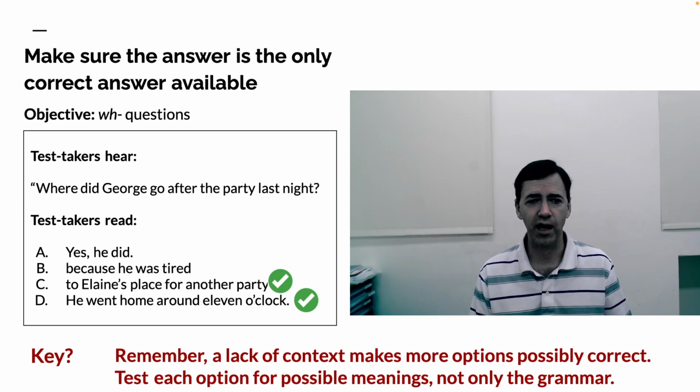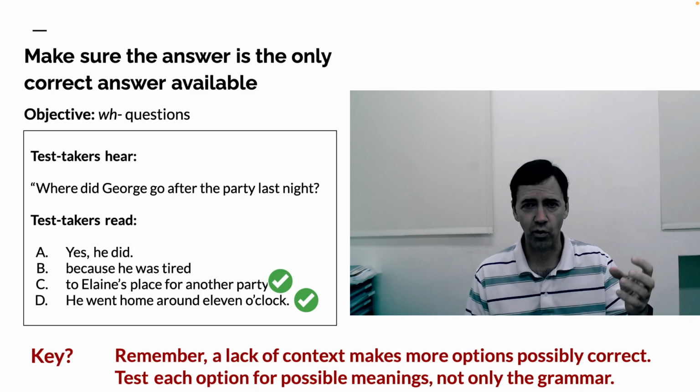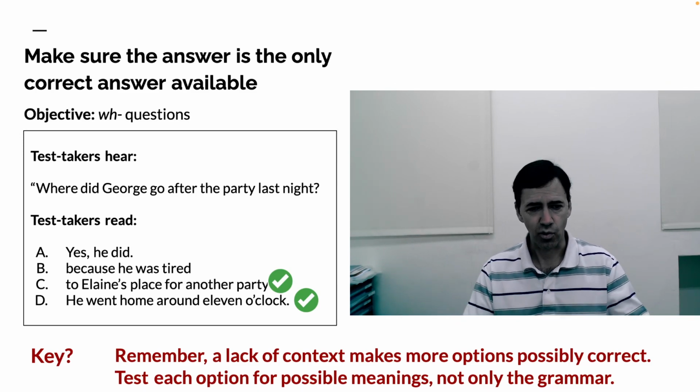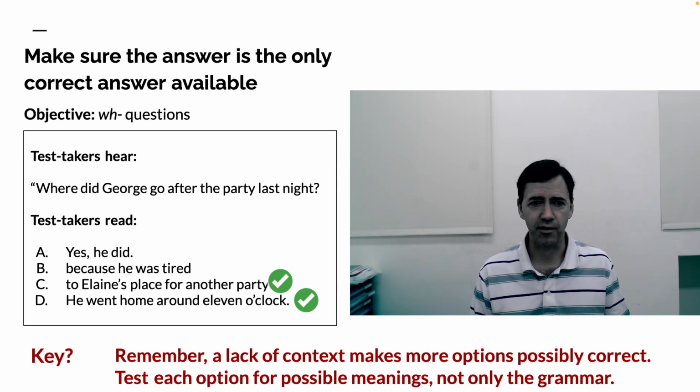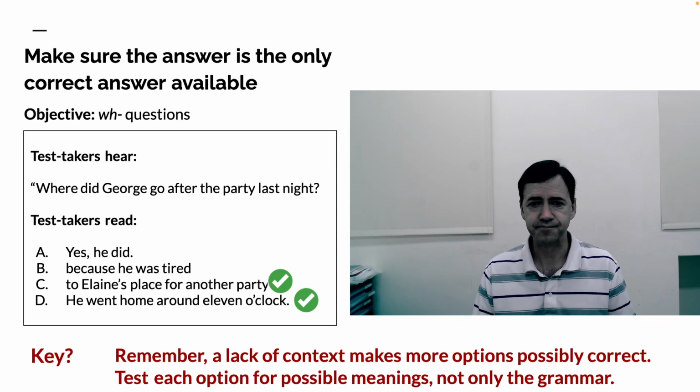And the only way to know is you have to take the test yourself after you've designed them. Because in your brain, you already know what your correct answer is. So once you're done writing all your items, then you have to sit down, print the test out, and pretend you're the student, read the question, look at the options, and then circle the correct answer. If there's more than one, then you have to fix it.